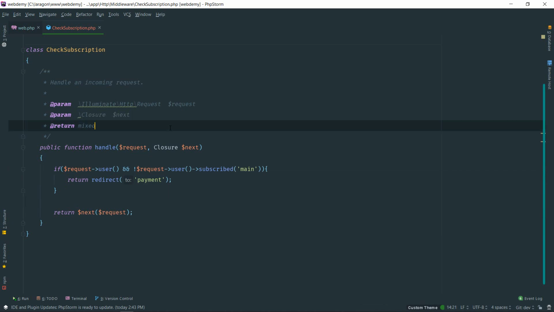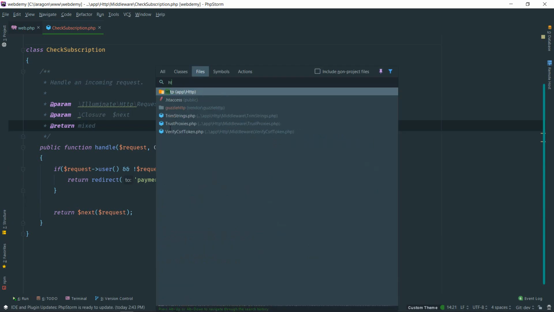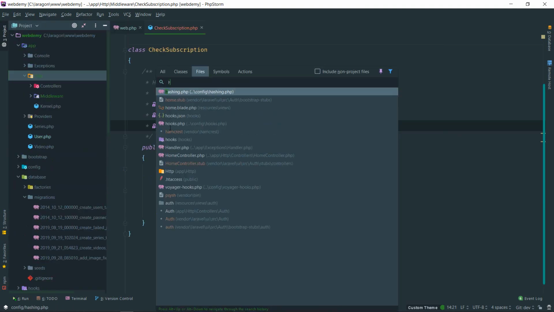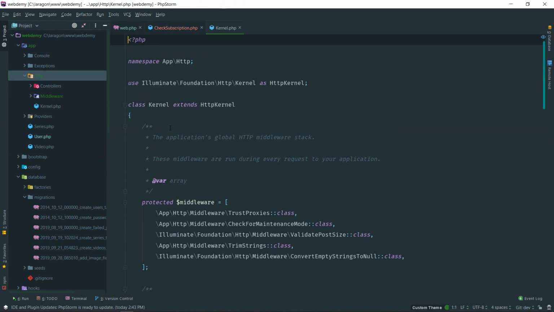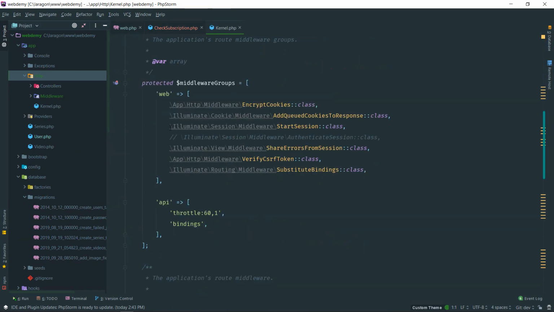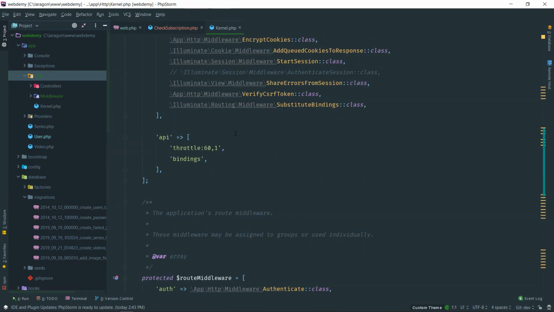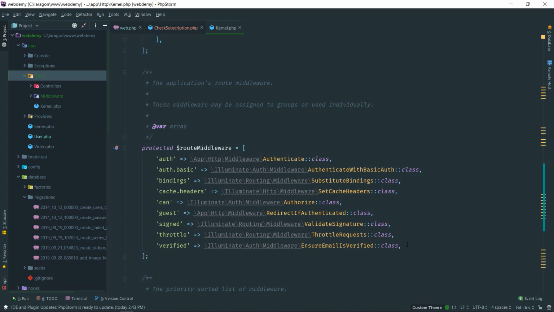Alright, so let's register this in HTTP kernel. So we'll register another one called check subscription.